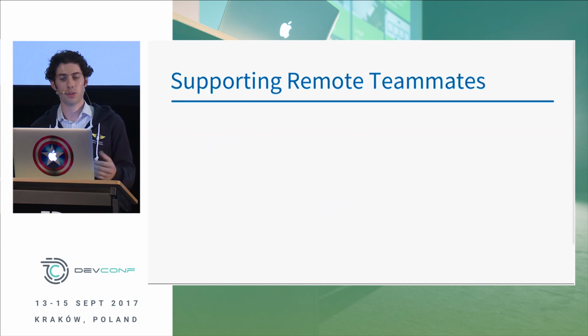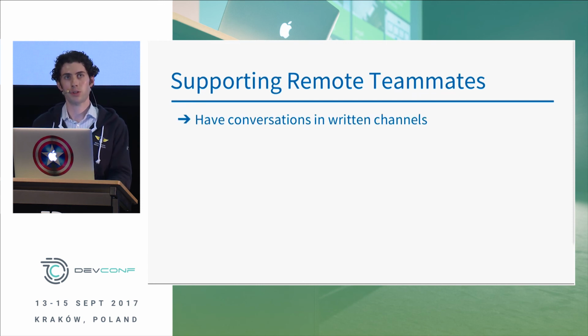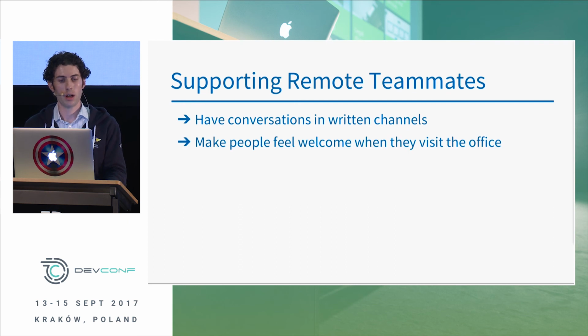And as someone who's in the office, there are things you can do to support remote teammates. One is having conversations in written channels as much as possible so that they can participate. And I like talking with my voice, but if I have a conversation with someone in person, I will then go into Slack or GitHub and post a summary so that remote people can also be aware and chime in if they want.